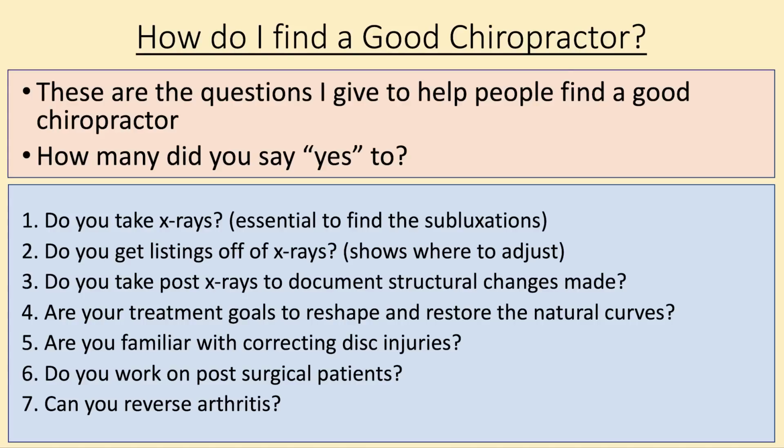If you got a reverse curve, how long has that been there? You've got to take an x-ray to identify the problem. 90% of the nerves that come off the spine, there's no pain fibers. So you have to look at why it's there. You got to look at the structure that houses that nervous system. Now, are you taking an x-ray because you could bill insurance, or are you taking an x-ray to get listings off of it? That means you're going to utilize those x-rays to guide your care. So the reason you're taking the x-ray is very, very important.